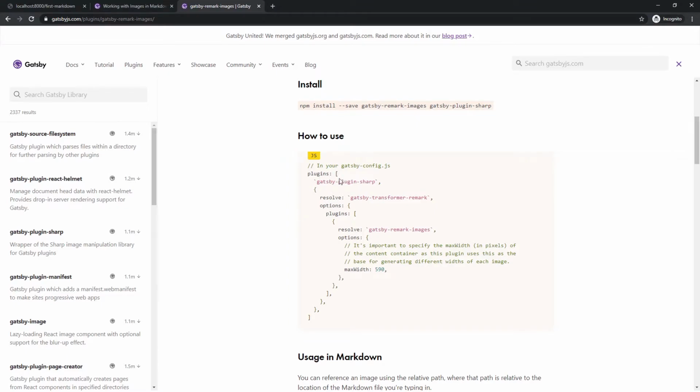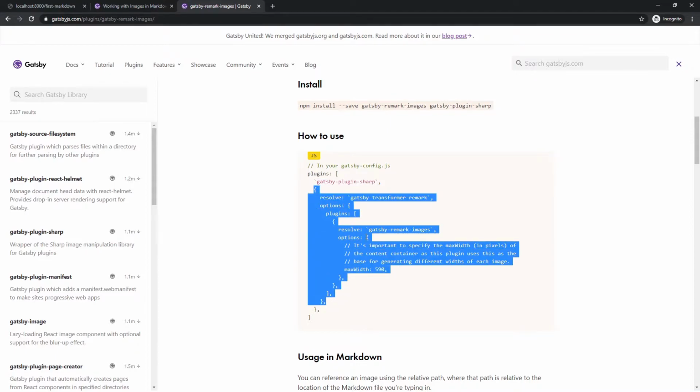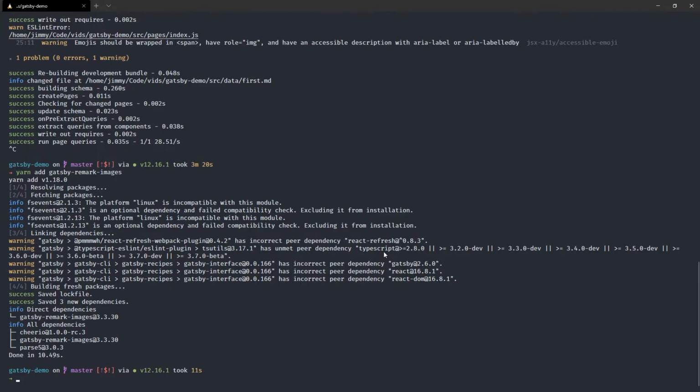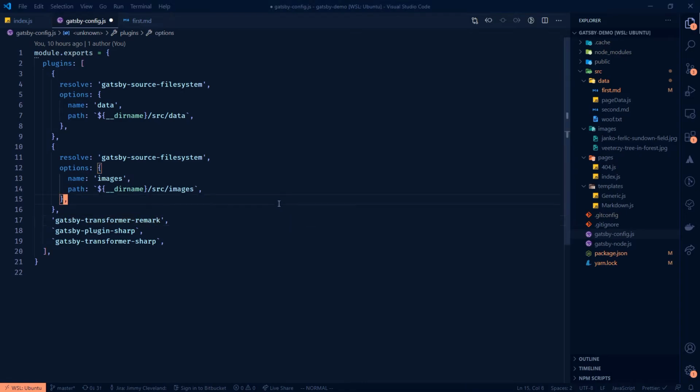So right here, they have Gatsby plugin sharp, and then you can see they're resolving Gatsby transformer remark, or actually that's on the top, sorry. And then there's this object, Gatsby transformer remark, and then there you're going to do options, plugins. Yeah, it's kind of crazy. So let me just type it out here.